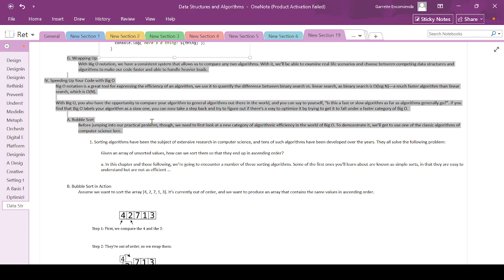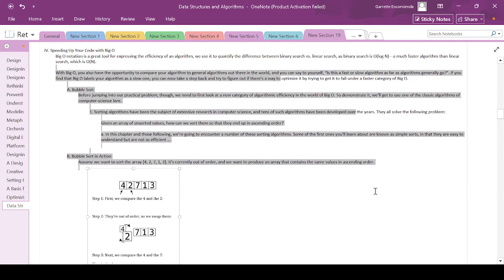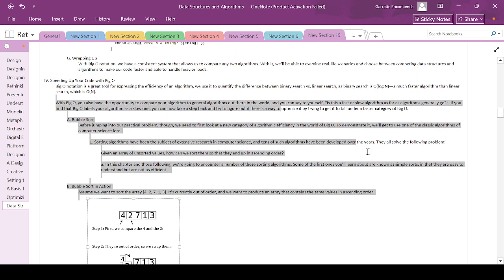If you find that Big O labels your algorithm as a slow one, you can now take a step back and try to figure out if there's a way to optimize it by getting it to fall under a faster category of Big O. The tool we use for speeding up our code using Big O is looking at how it falls in O(n) or O(log n). If you know that it's O(n), then you can now push it to O(log n) if it's possible.